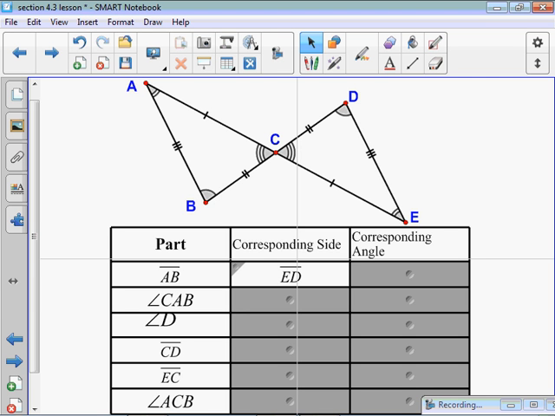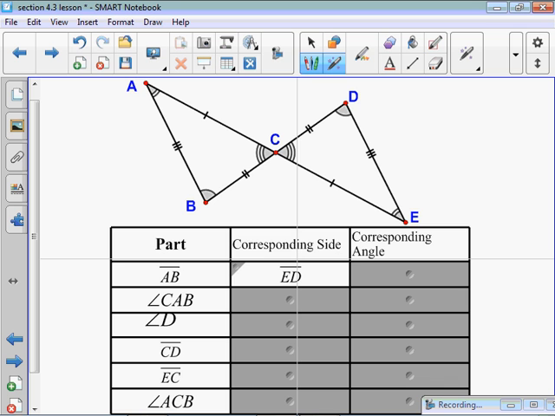So when we talk about this side right here, we are going from angle A to angle B. That is the angle that has these 2 equivalences and the angle that has the 1. We have to do the same thing on the other side. We go from the angle that has 2 to the angle that has 1. So when we name this AB, we have to then go the same way and label the other one ED. It's a fine point that is easy to make a mistake on, so you need to be very careful. Same thing works with angles.